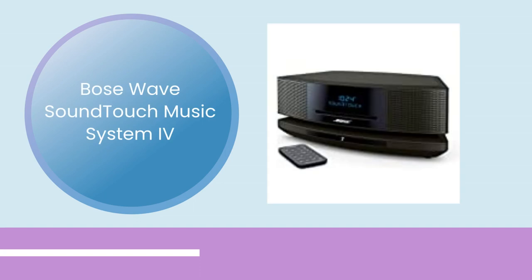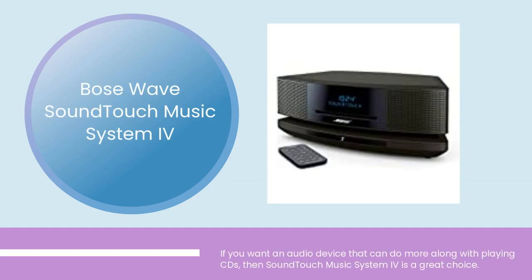The Wave SoundTouch Music System 4 is not just a CD player. It's a multifunctional audio device with its own speakers that can play music from streaming services as well as from CDs. If you want an audio device that can do more along with playing CDs, then the SoundTouch Music System 4 is a great choice. Use it as a CD player connected to Sonos speakers or play directly from its own speakers.